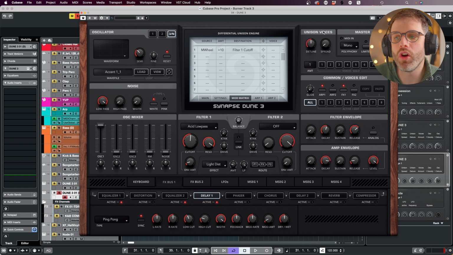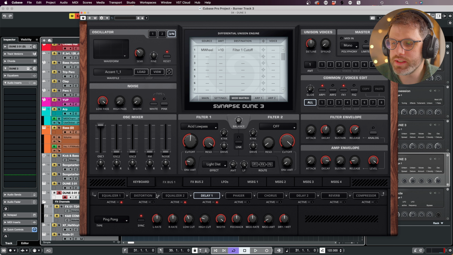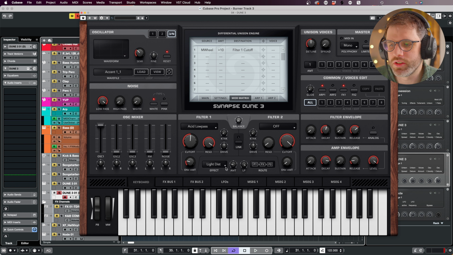It's not the sound design of this particular preset because we've already done this. And the only difference with this preset is I've turned off the distortion, so we got more of the natural 303 sound with just a little bit of light distortion from the filters. And I've adjusted the envelope amount just a little bit so it opens a little bit further.